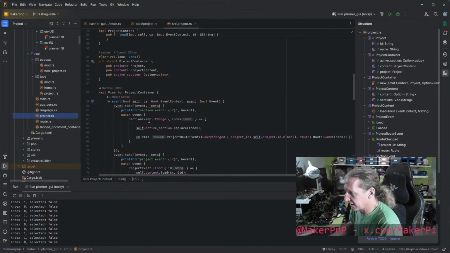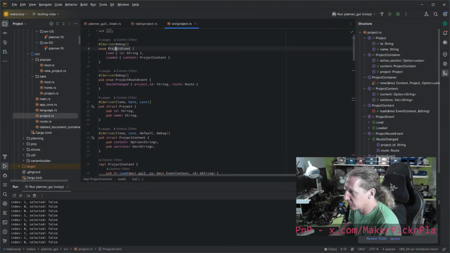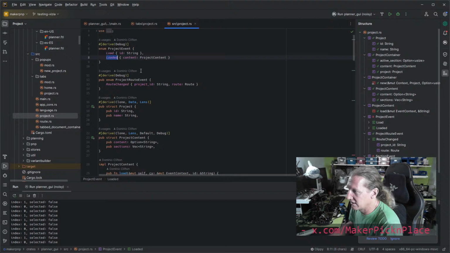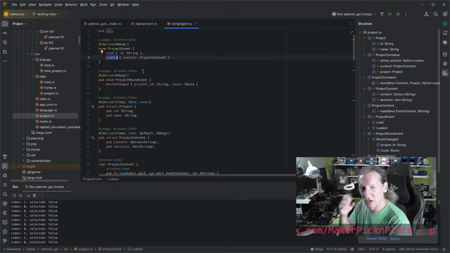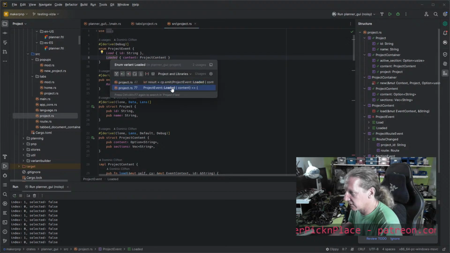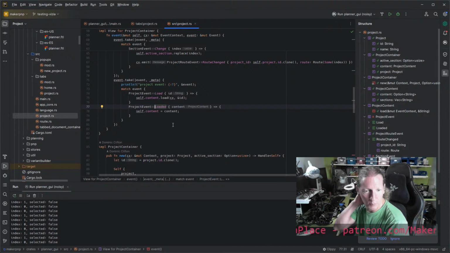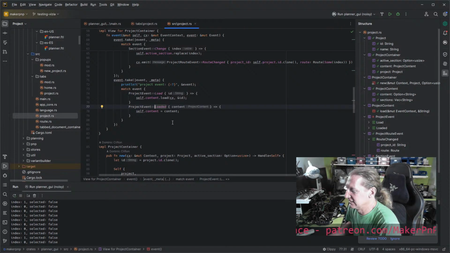Right, so we have this project, right? So we have various different events. One of the events that I think we need to hook into is the loaded event. Let's see where this is currently used, because we've been writing so much code and solving so many problems, I can't even remember what's going on.